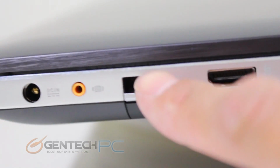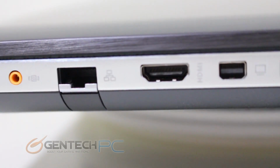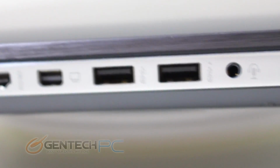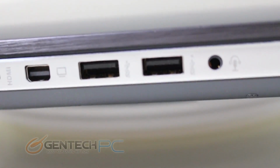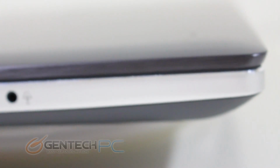Moving in closely now for details on all the interfaces, we're starting on the left side. In the rear we have our power in for the mains power, and we have the dedicated subwoofer out, followed by our wired internet, the HDMI output, mini display port, followed by two USB 3.0 ports. Then you have a single jack that is a combo jack for both your headphones and microphone input.